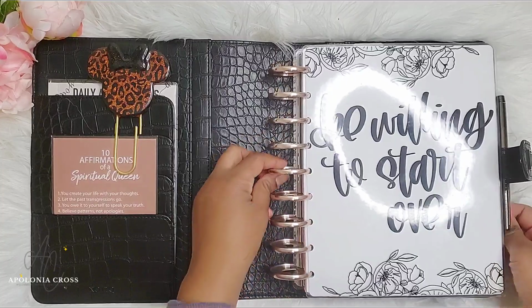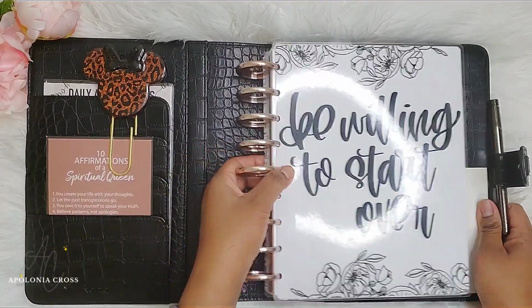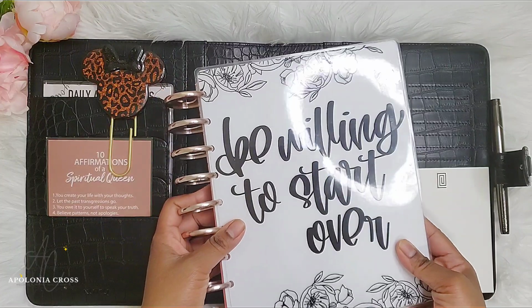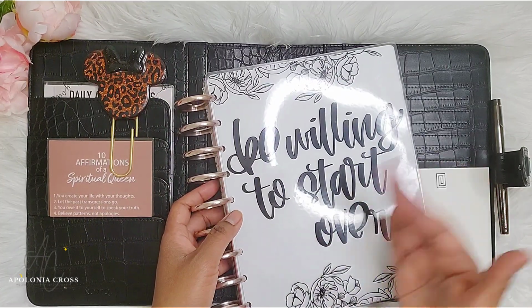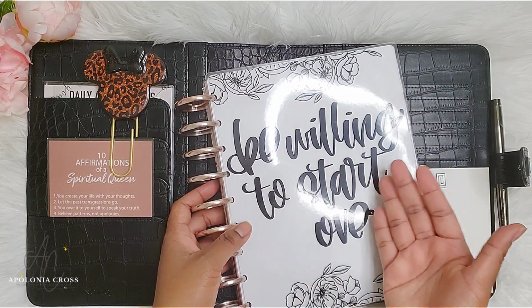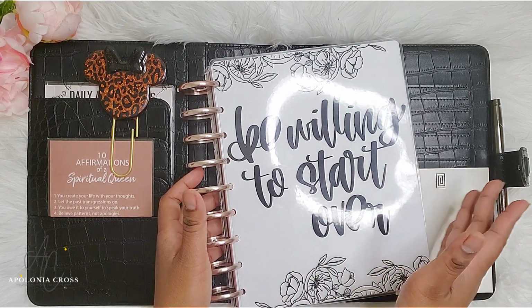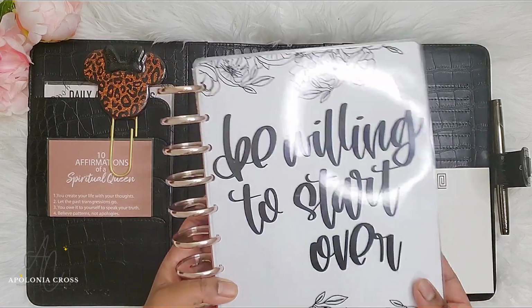And so definitely, because I am starting over after having two kids, be willing to start over. This was like the perfect cover, like in the best quote, to remind myself that I am a clean slate right now and I need to allow myself the grace and the patience to start over.